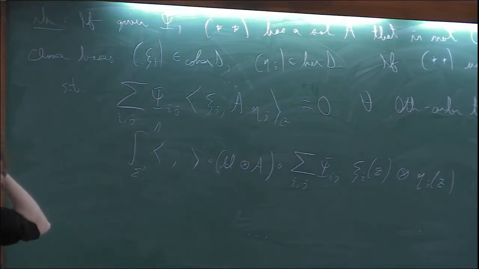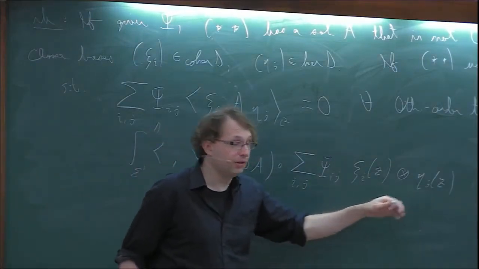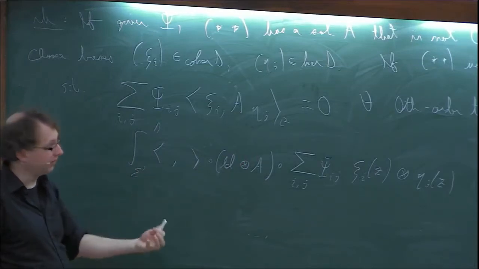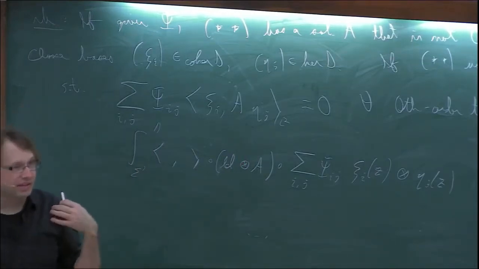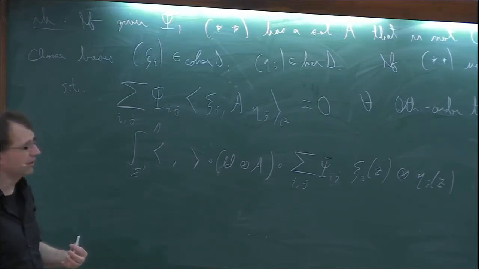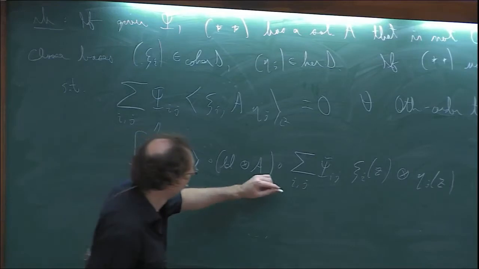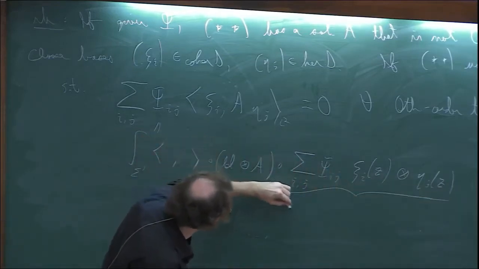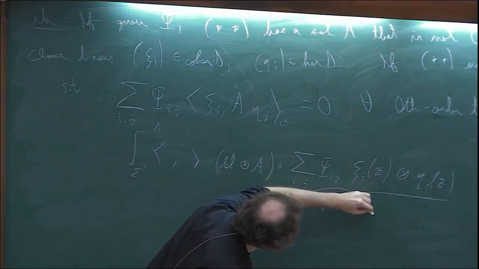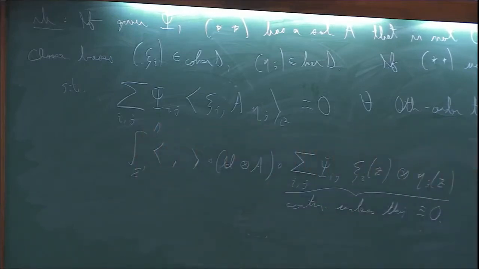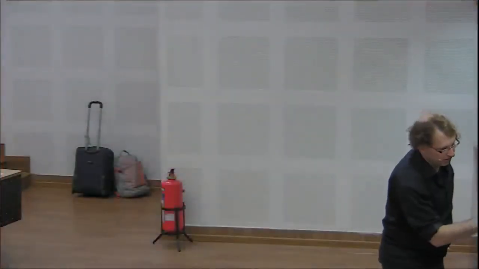So when you look at it this way, I've got some section of a tensor bundle over here. I'm operating on it everywhere as some linear map. Now, as in our proof of transversality for simple curves, it's not hard to show that you can get a contradiction to a condition like this as soon as your section is somewhere non-vanishing. Right? In other words, this is going to be a contradiction unless this term here is identically zero. All right, so that leads you to kind of a unique continuation question, which was unfamiliar to me before I thought about this stuff. And I'll write down the relevant result.